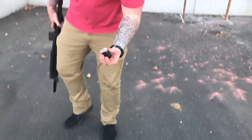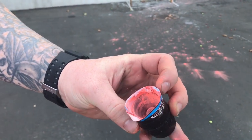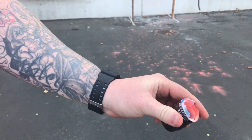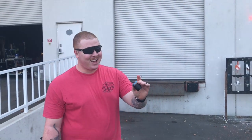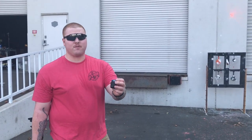Here's a shell. And what we have left, you can see the foam part is still remnants there. Got the marking powder in the middle there, but this is just plastic. So it's probably going to hurt pretty bad if you got hit by this. But I wouldn't anticipate it more than getting hit 2 or 3 times with the first strike.